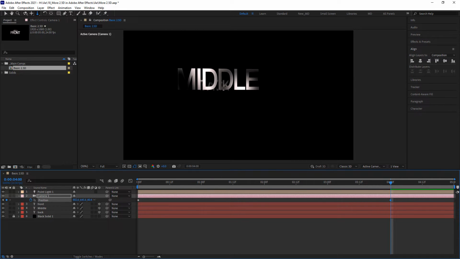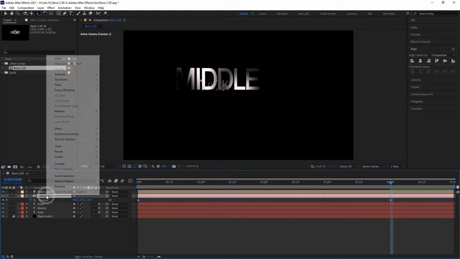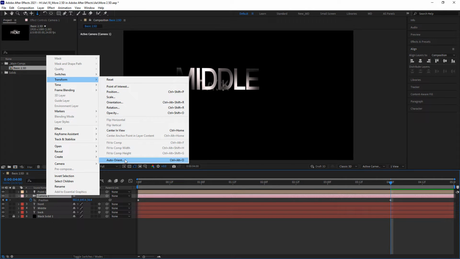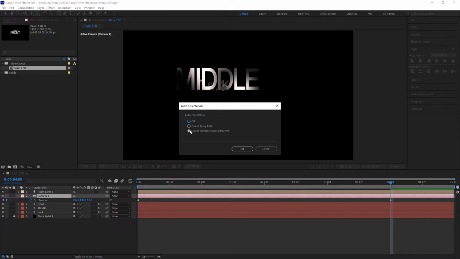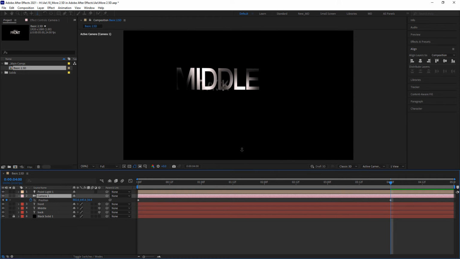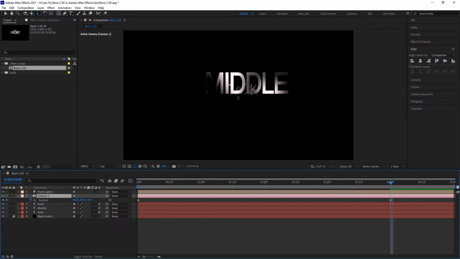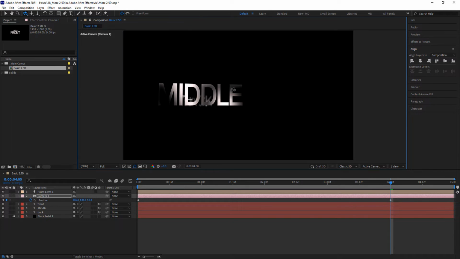That's because there may be an option on the camera that we need to disable. Sometimes it works when it's on. In this particular case, I'm gonna turn it off. So right click on the camera, come up to transform. At the bottom here, go into auto orient. This is a feature that helps you to make sure the camera is looking where you want it to look. Right now it's set to orient towards a point of interest. I want to turn this off. When we do, things will probably shift around a little bit, but you can use your camera tool and get them back to where you want.